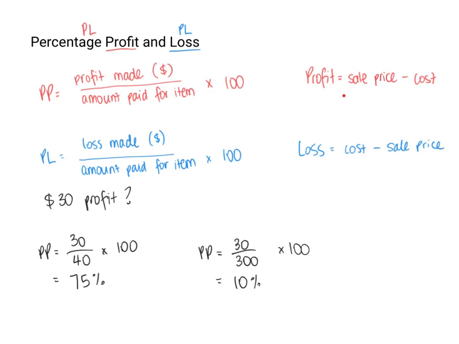The profit equals the sale price subtract the cost. The loss is the cost subtract the sale price. We want absolute terms, we only want positive terms. We don't want a negative coming in. So it's literally how much money you lost. We're not saying we sold it for a negative amount. Okay, it's always absolute.